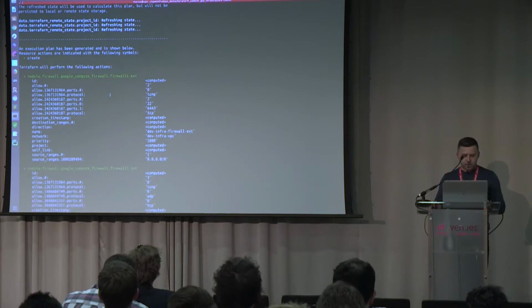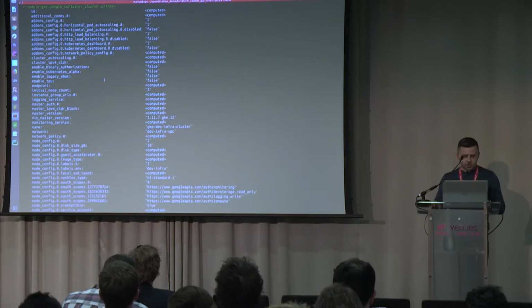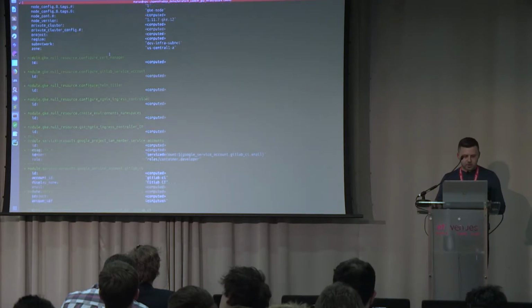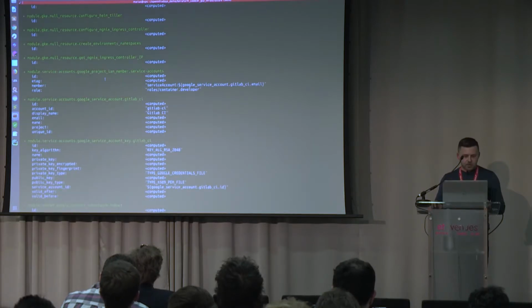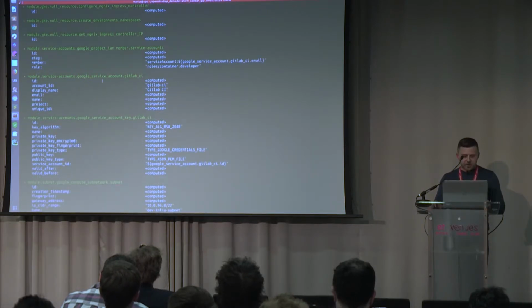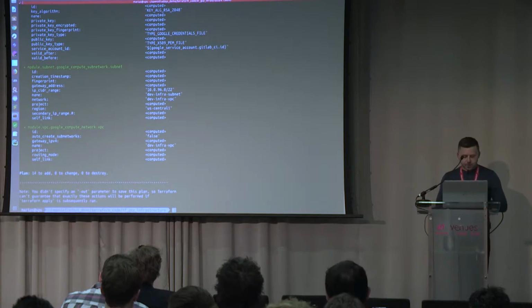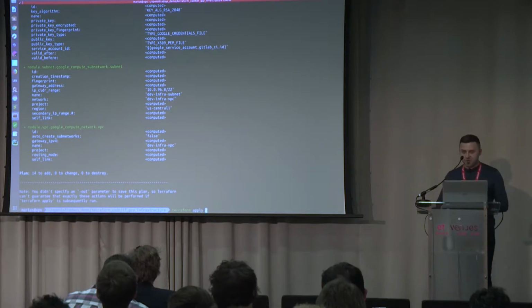As we can see, this will create the firewall rules. We'll create the cluster. We'll apply all our post-deployment tasks. We'll create the service account, the subnetwork, and the VPC. So fingers crossed, and let's create a cluster.